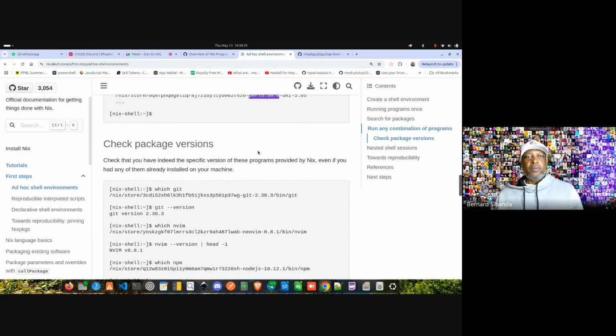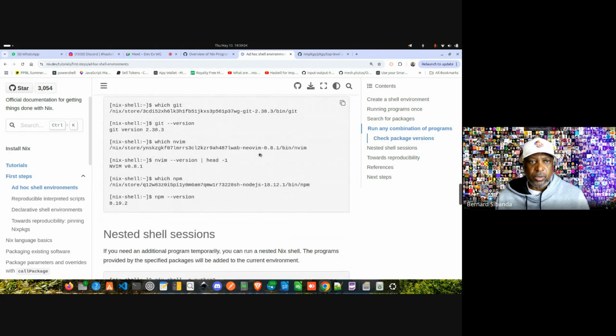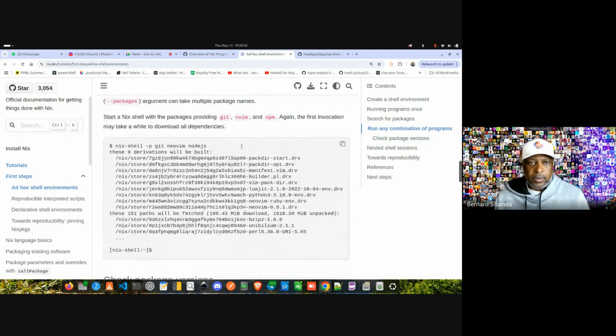Okay. Then once we are there on this shell here, and those are installed or they are loaded, then you can use a command which pulls out the URL where it is at. Next one, if you say git --version, then it will give you the git version within the nix-shell. I think we can try this.